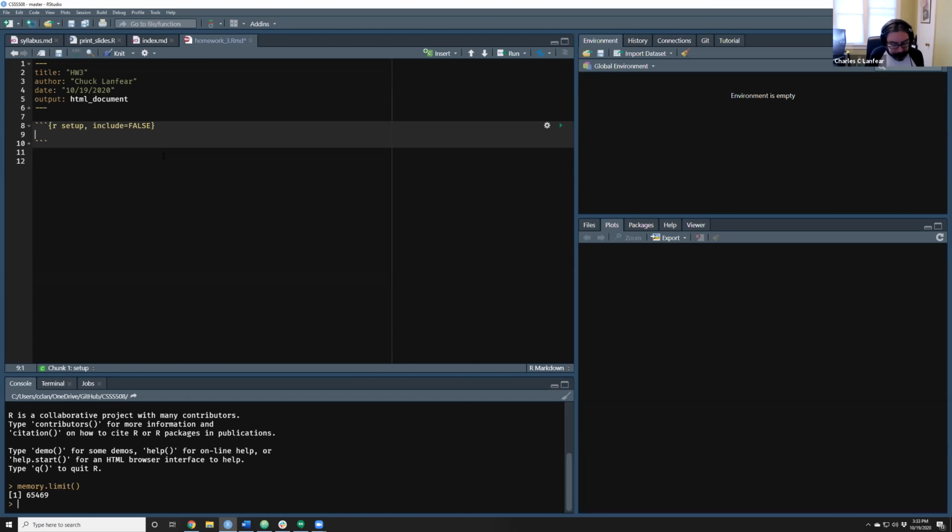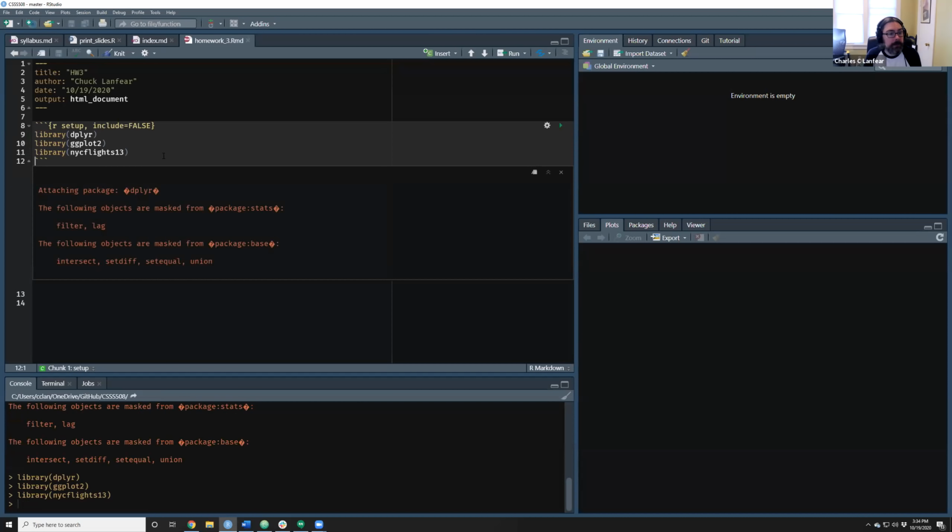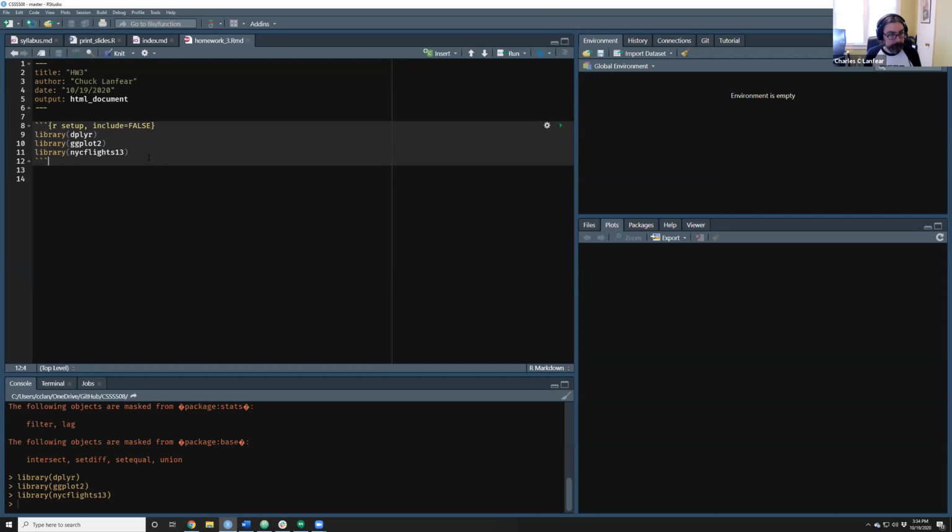What I know for sure is that I want dplyr, ggplot, and nycflights13, which has the data set that we're going to use. If I run this, I should get my normal little messages howling about overriding some functions. Those are not errors, and then I should be good to go.